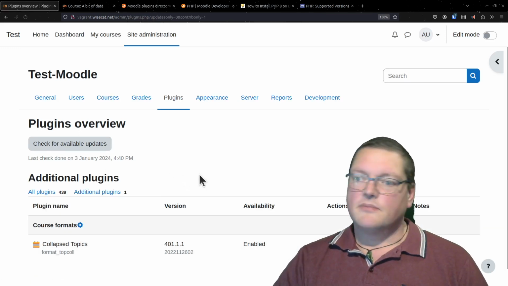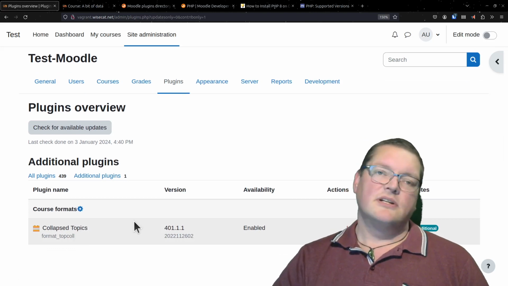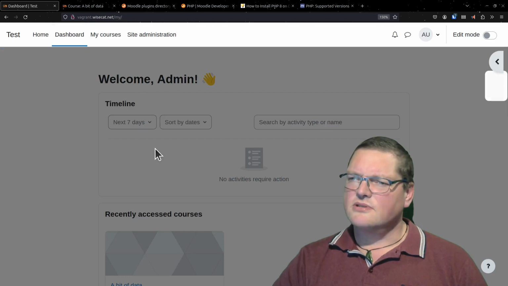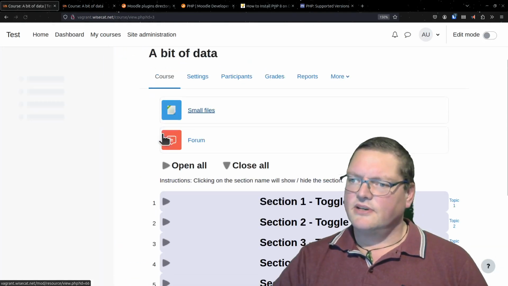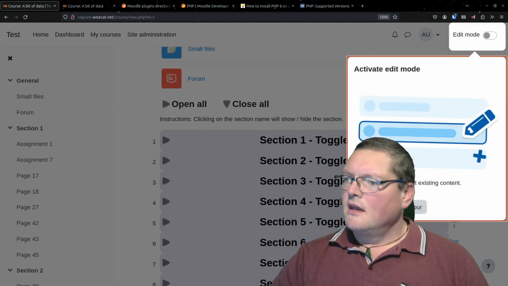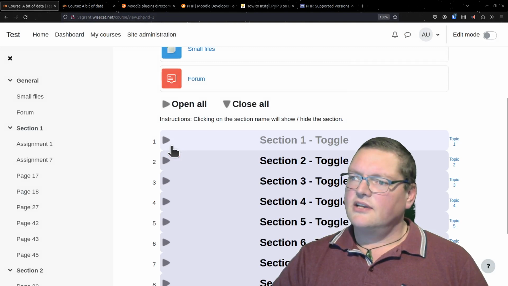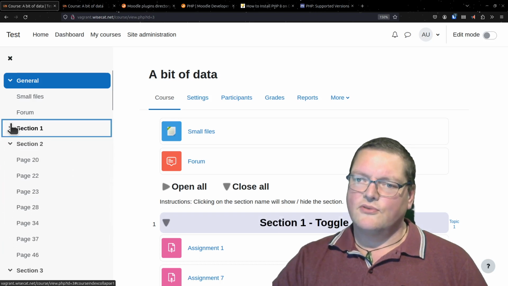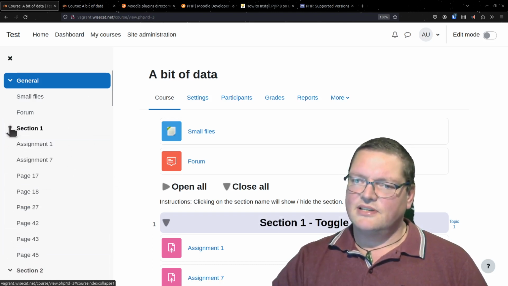And from the debug messages, we actually know what the problem is. The problem is this plugin, Collapse Topics. It's not really all that compatible. But guess what? If I go to my course, yeah, of course, there are now those things. If I change this to the new versions in Moodle 4, since Moodle 4.0, it's different now, right?